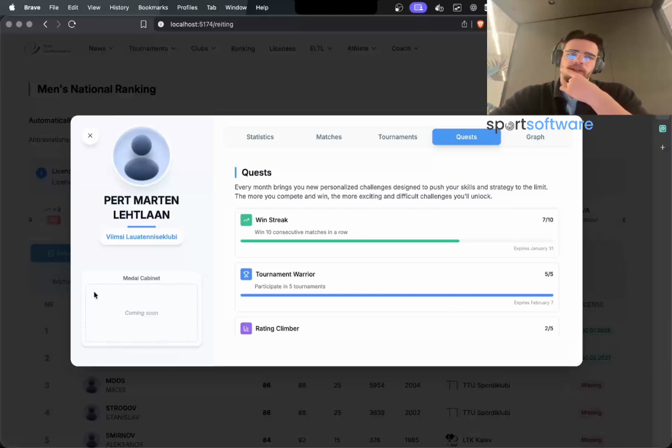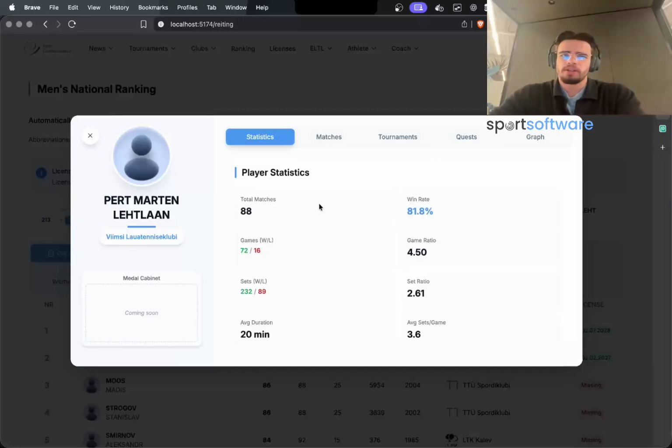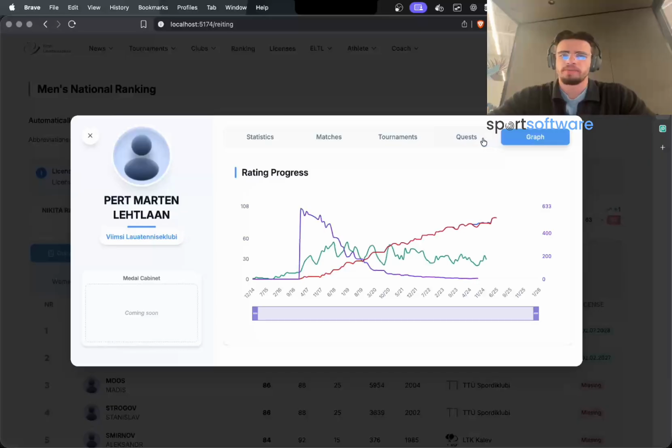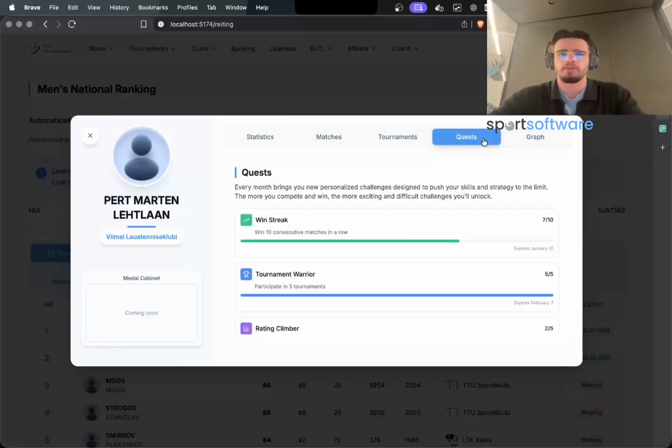So if a player is placed number one in a tournament or two or three or gets some kind of special class award, then once the tournament admin finishes the tournament, it will automatically be visible here on the player's profile. So yeah, that was an overview of what the gamification aspect of this is. I was also thinking of maybe including this statistics part and everything else in their gamification, but that kind of deserves its own class or its own little section of video. But yeah, overall, this is the gamification aspect of our platform.